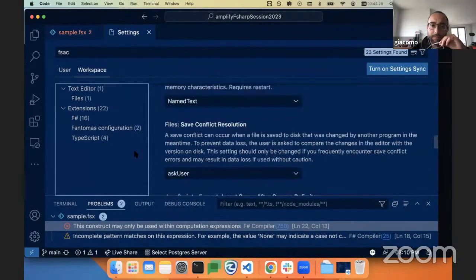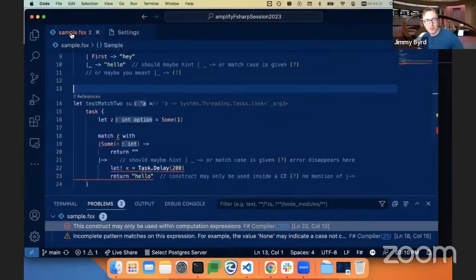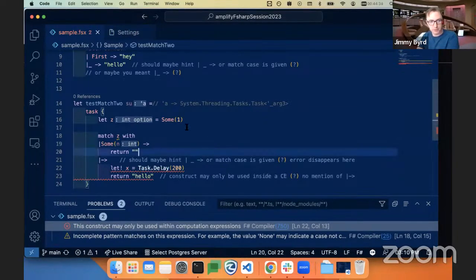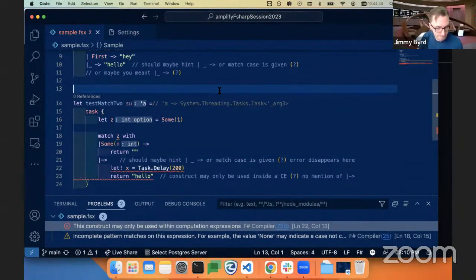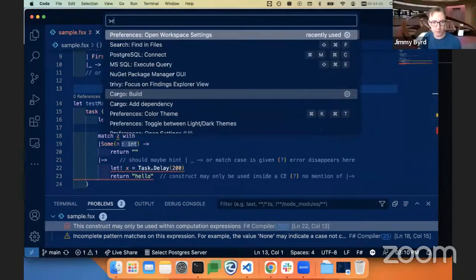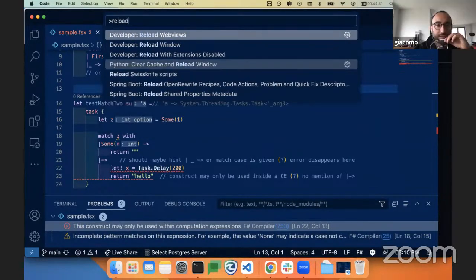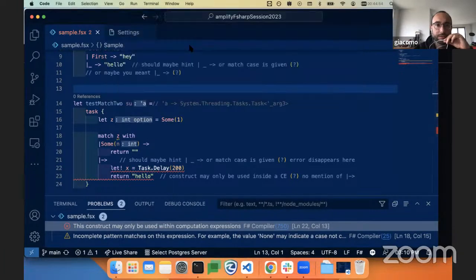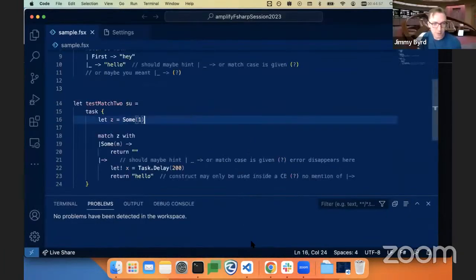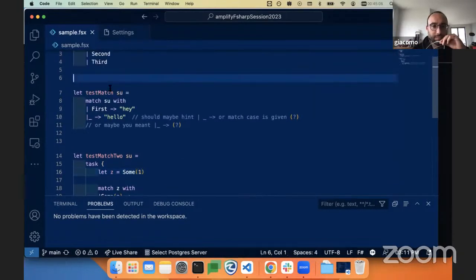Whenever we make changes, we're gonna have to build, and then you have to do a refresh. You will have to do a reload window so it loads that DLL instead of the one that shipped with Ionide. For refresh, you mean just reload Visual Studio? Yeah, reload window. Okay, good. Once we start making changes to FSAC, we can build that over here and may have to reload it here.